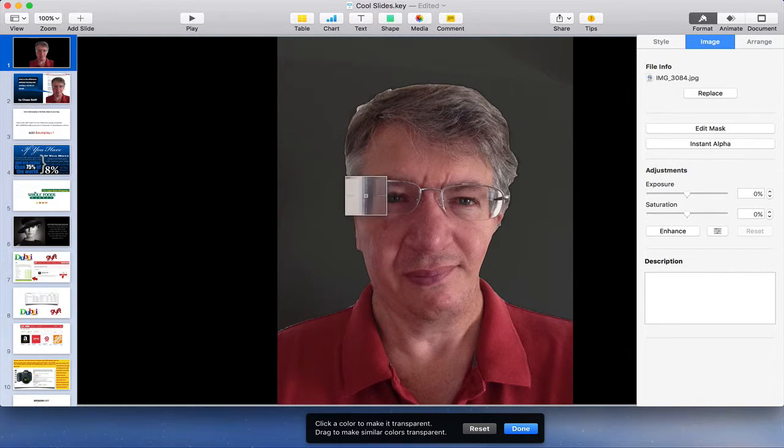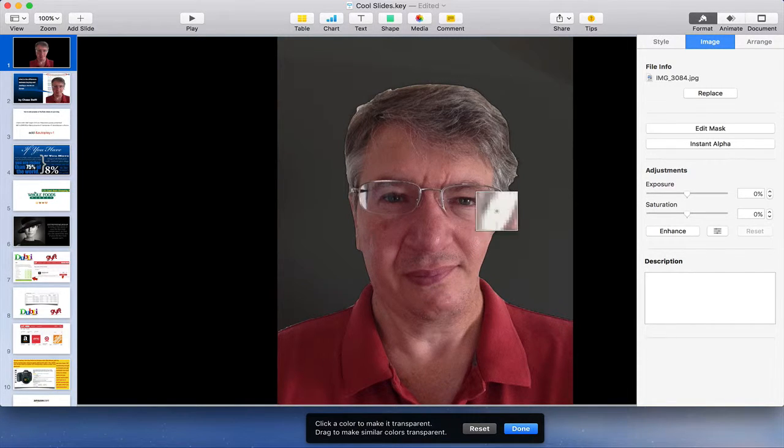Now technically my glasses are reflecting or bending in the light, so if I wanted to, I could zoom in and just get that right there. It's okay. I may undo it, and you can do Command Z. Let me just do a smaller amount. Now that looks kind of weird, but I'm gonna just undo it, because in this situation, it's gonna just blend in fine.